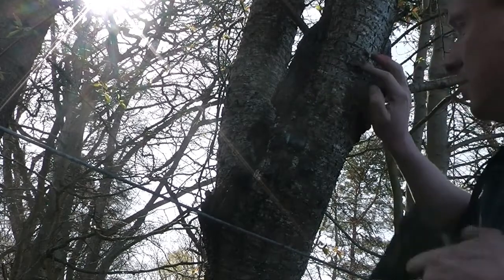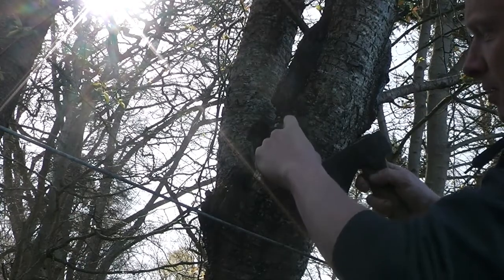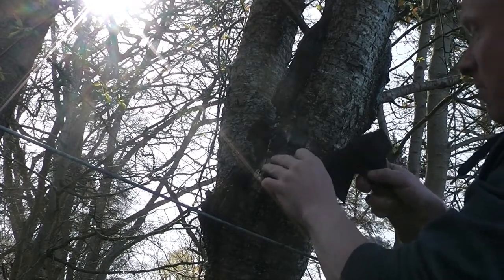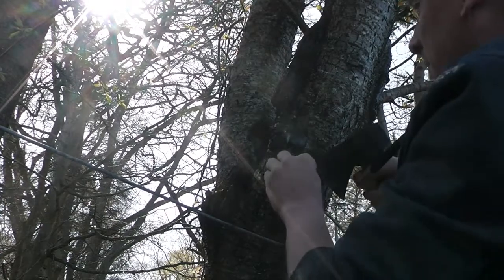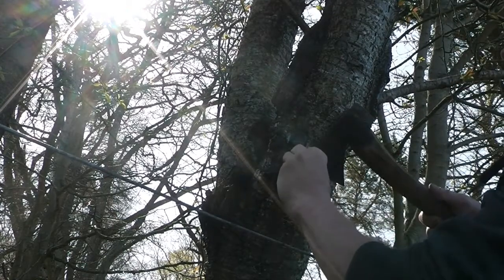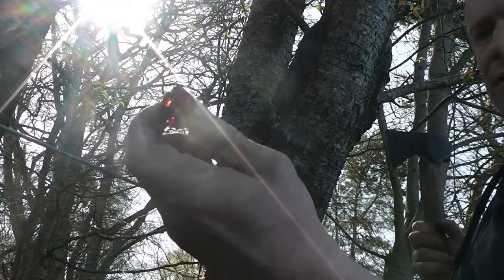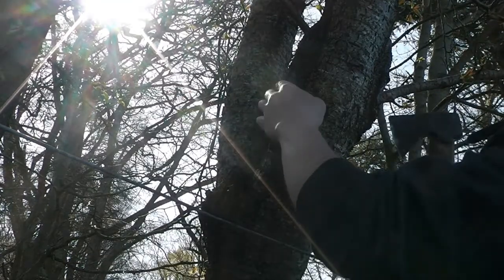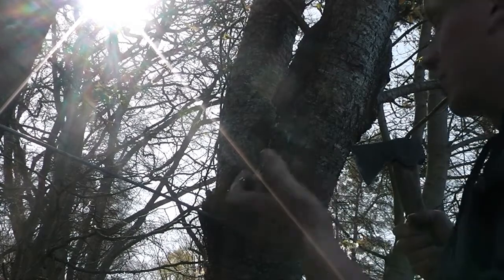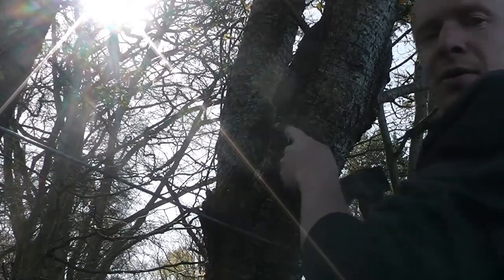This is native Gean cherry. You can see what's probably winter frost damage bleeding down and making these lumps of cherry gum. This is what I think they would have been using as a binder, because it's very similar to gum arabic but it's local and free — gum arabic would have been a big issue to import. You can get a really nice big lump of it from the right type of injury, and that will be a good binder for a serious quantity of ink. They might have deliberately harvested it by injuring the tree or possibly introducing bacteria. So we'll collect that — another ingredient for our ink sorted.